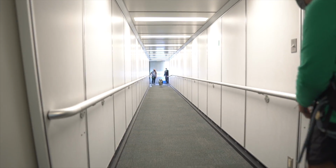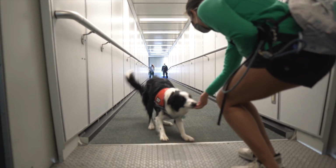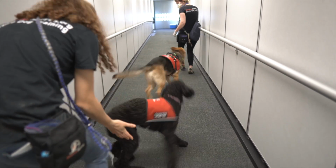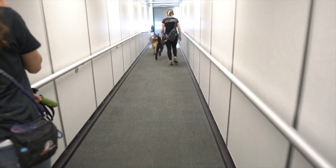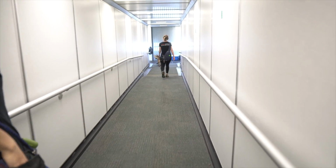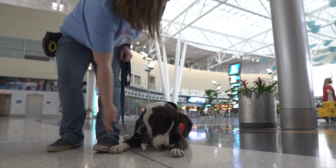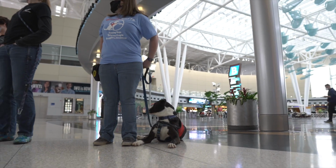But the jet bridge is what we get to practice on every time. And by practice, I mean, have fun on it. They get to be loose, run up and down, hear the sounds around in that small corridor. It's quite bouncy. Some of those dogs are really scared of that. But if they get to run, if they get to play, that anxiety goes way down and it starts to become the best part of the outing. We rotate dogs through that corridor so that there are not too many at once.